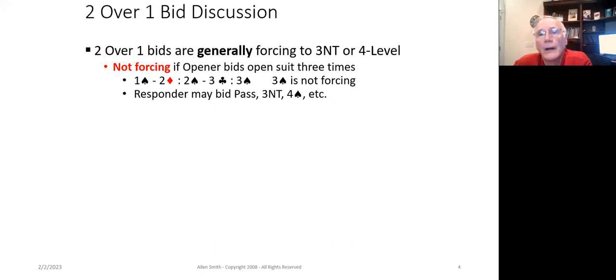So if you're using 2/1 and you end up bidding at the 4 level in a minor suit, that's not forcing to the 5 level. Okay, now there's only one situation in the major suits where it's not forcing to 3 no trump or to the 4 level. Okay, and that situation is when the opener bids its open suit 3 times.